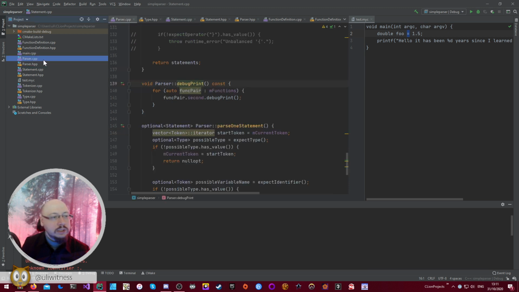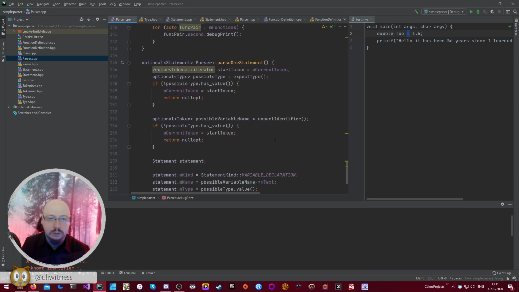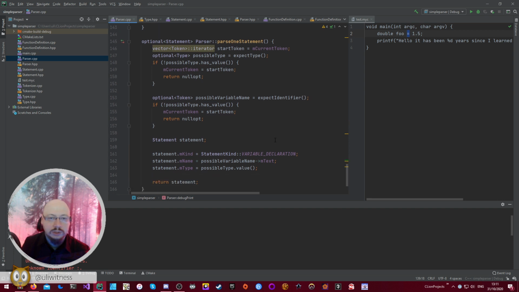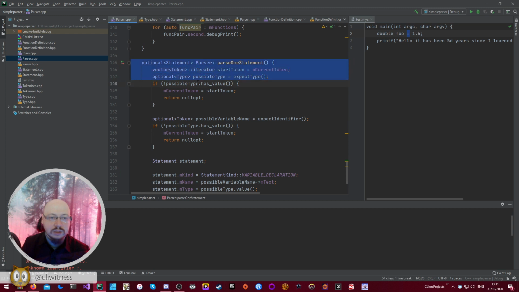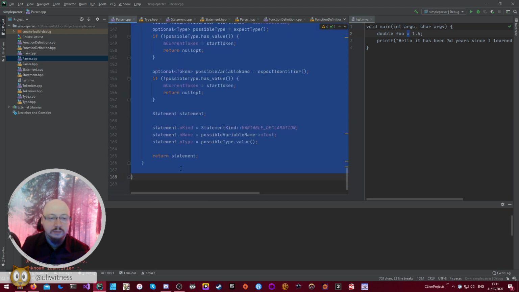So let's see if we can actually parse different kinds of statements. So this is actually perfectly valid for parsing a variable declaration statement.